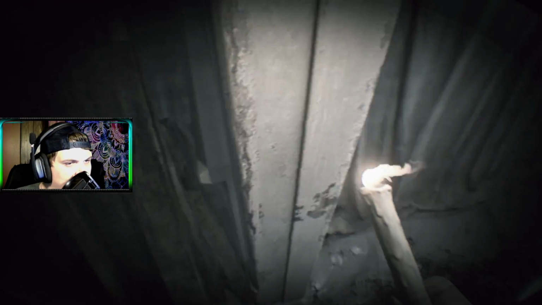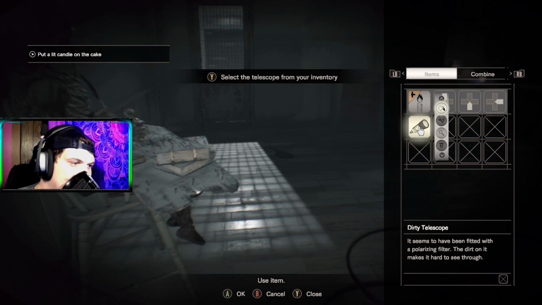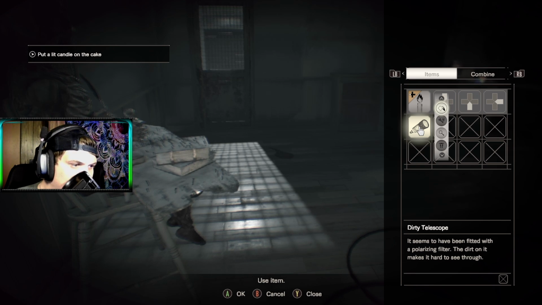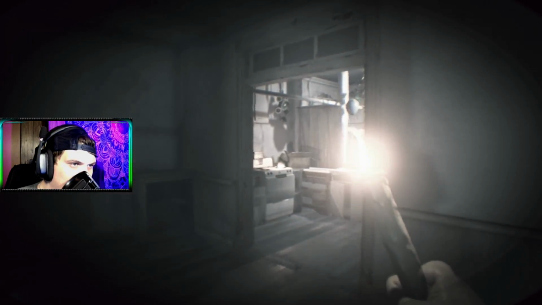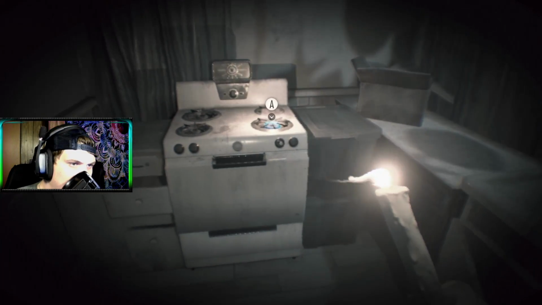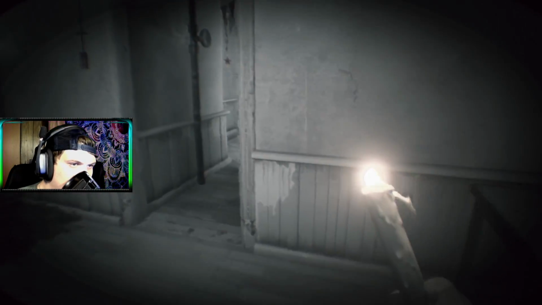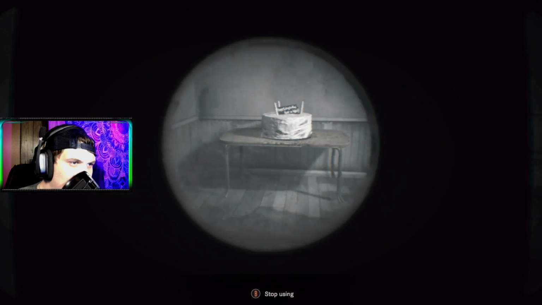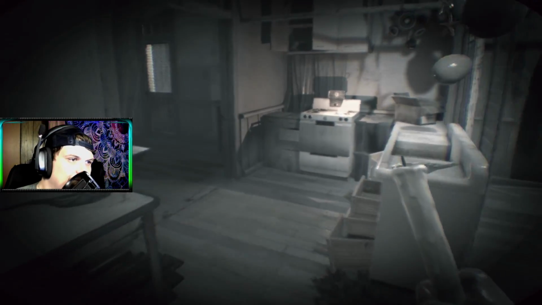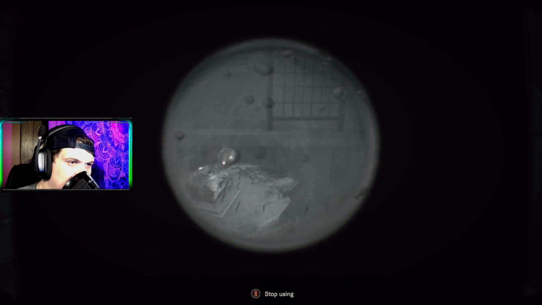A dirty telescope. It seems to have been fitted with a polarizing filter. The dirt on it makes it hard to see through. Wait a minute. Can we look at this? No? Haha! Okay, so we cleaned it off.